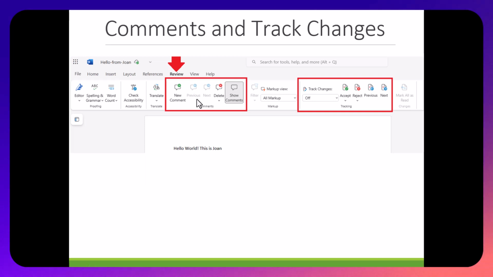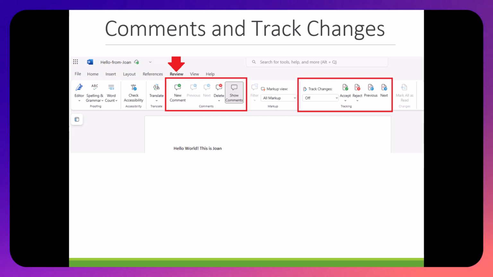Maybe you make a change and you tell somebody why you made the change, or you're not comfortable making the change, so you just want to put a note that maybe this is something we need to talk about. Here's another thing that I can do. If you set track changes, which are, you see in this picture, they're currently set to off, you can turn that on, and then anytime someone makes a change, it's going to be tracked. If you select something and delete it, it actually will not delete. It will have a line going through it to show that you intended to delete it.